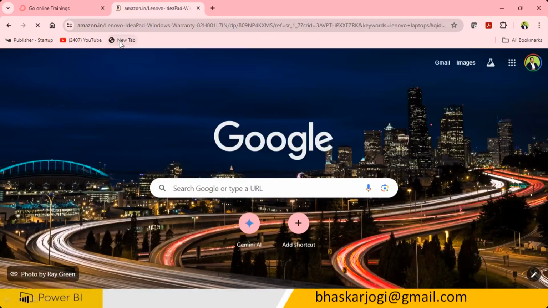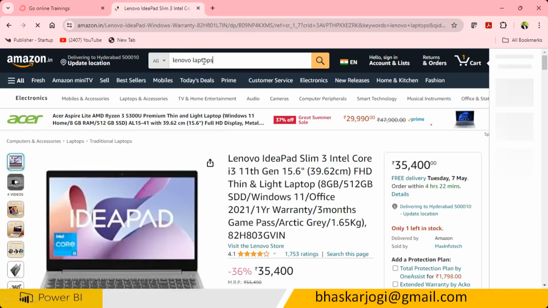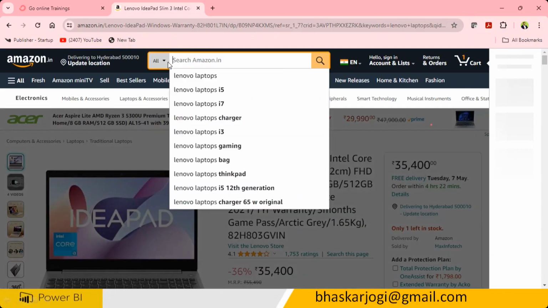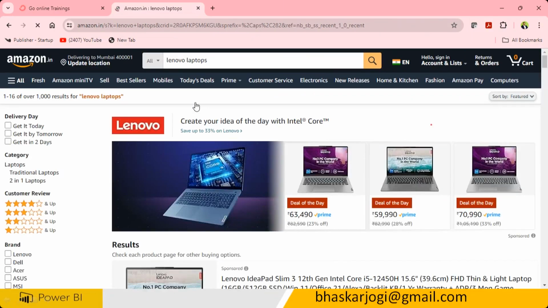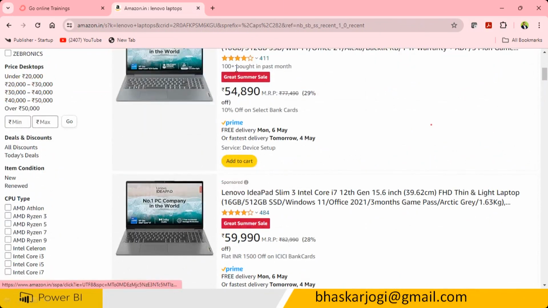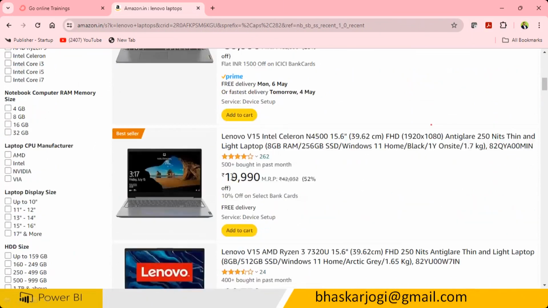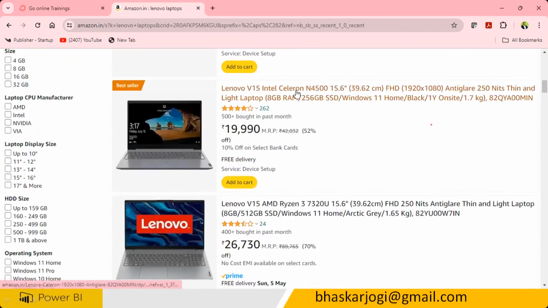This is the configuration I am planning to give you. Any laptop below 35,000. I'm using Lenovo, I'm recommending it, but any laptop is fine. Don't buy costly laptops. I'm also using a 30,000 rupees laptop. Don't buy Celeron processors. Intel Celeron is useless. Never buy this kind of laptop.